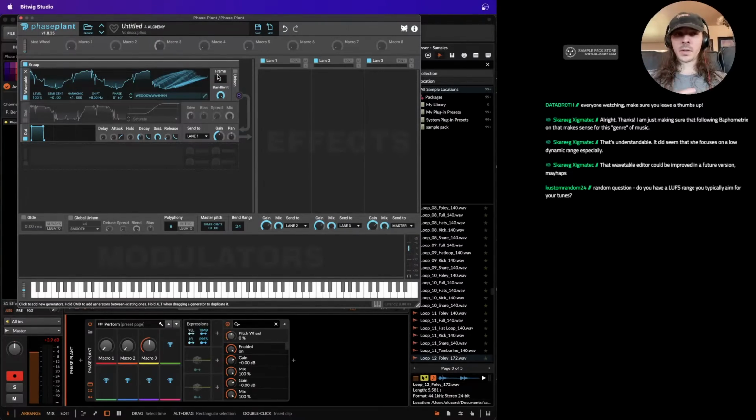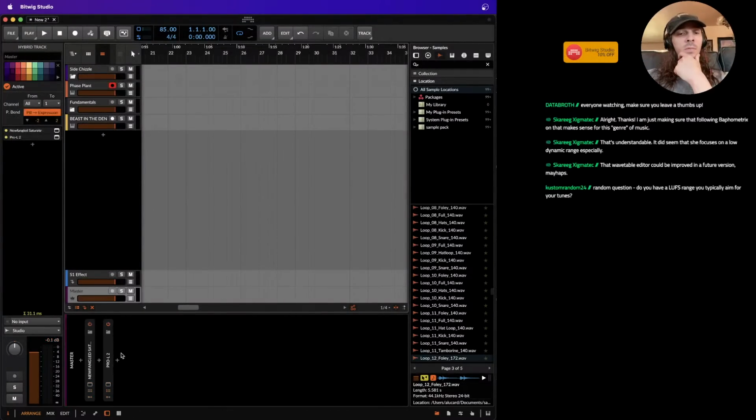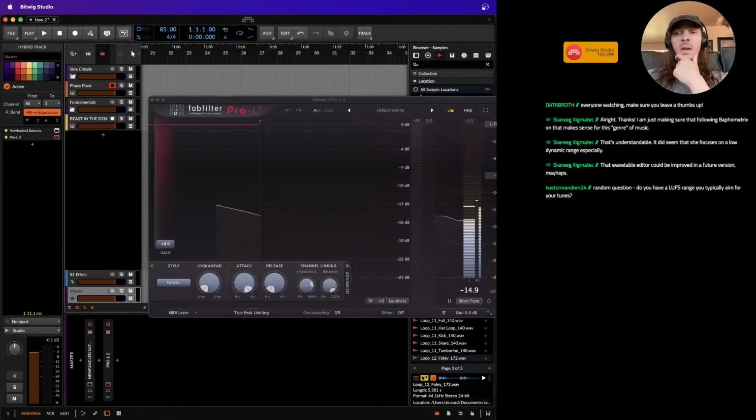No, because it's a struggle for me to finish tunes anyways. But I would say that if you're wanting to respect the clipping and the loudness factor, I think -7 LUFS is what streaming is. And also, if you have something like Pro-L 2 and some of the more modern limiters that follow that range of loudness, then you can set a target factor here. So, yeah, I have -7 here.